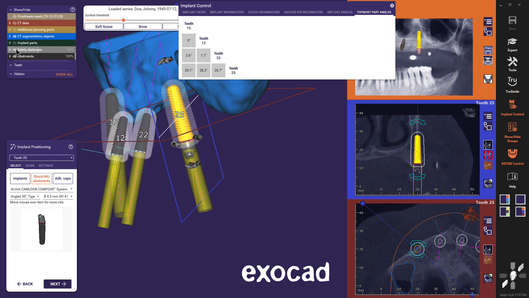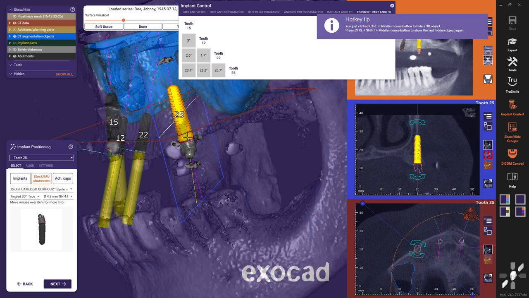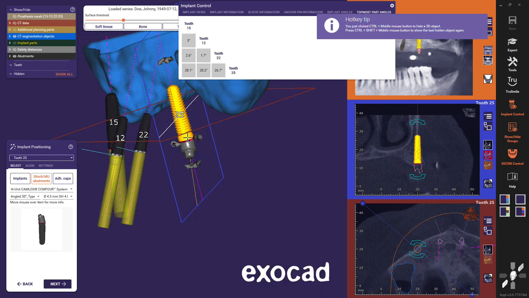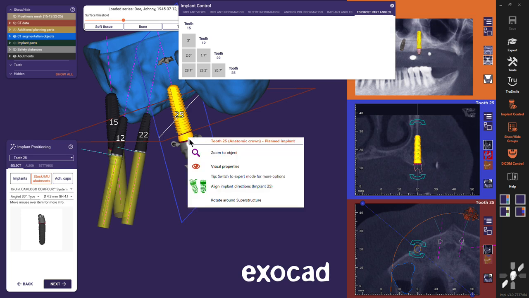I use the hotkeys to hide and show the scene objects easily without using the Show Hide menu. For example, to hide, hold the Control button pressed and click on the mesh object with the mouse wheel. You can hide and show the CT data with key D for DICOM. A summary of the hotkeys can be found on the Exocad Wiki website.